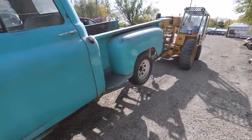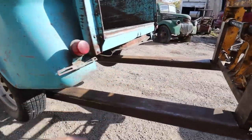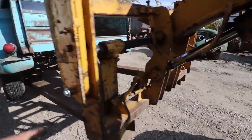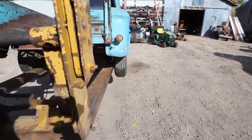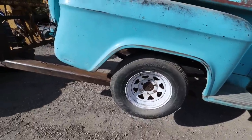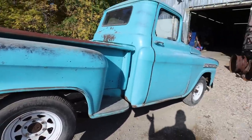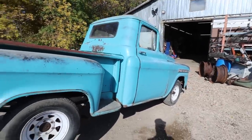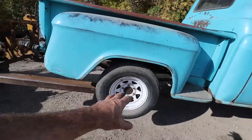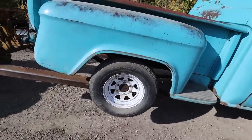Right. Well, we were dragging it to the shop. I just kept trying to pick up, drop it, you know, see if I get the tires to turn. That one's starting to want to turn. It's still a little tight. I don't have any intention to run this particular diff. My goal is to run and drive, but if we do driving, I just don't like this diff. I'd like to get a more modern diff in it so we get some taller gears, like I've said.